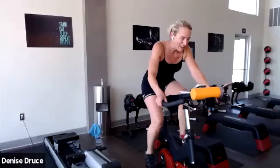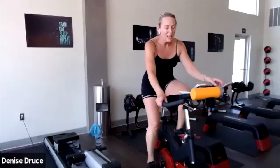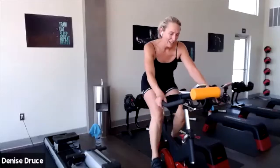Turn some resistance onto that wheel. Slow your legs a little until you feel strength. 60 RPMs.